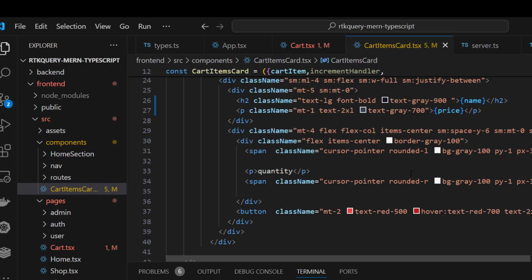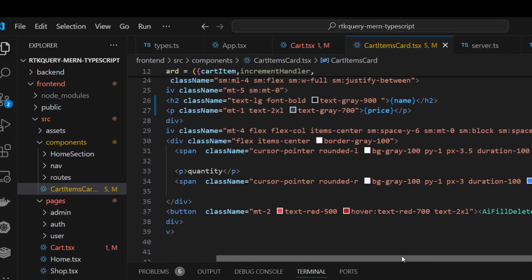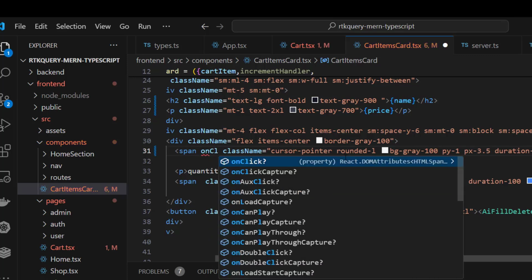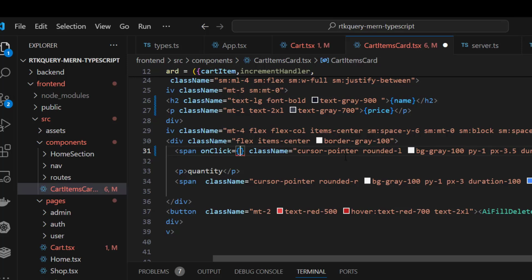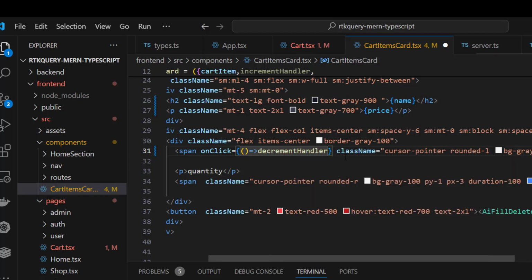So what is it? Minus. So in the minus we need quantity, increment. In the minus we need on click, decrement handler, cart item.